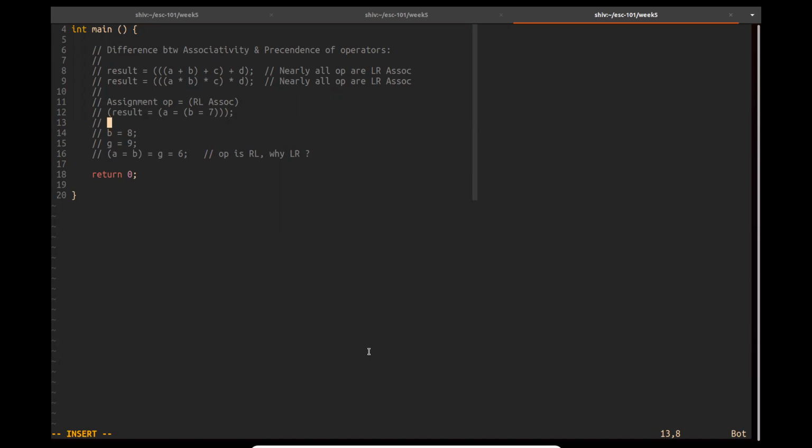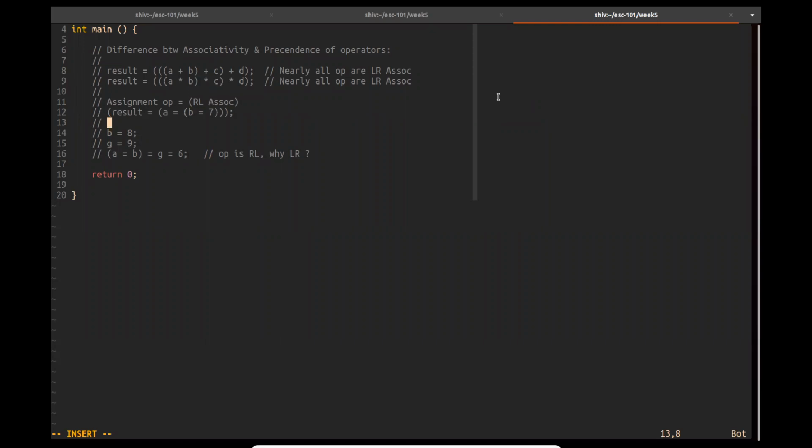Ritik, yeah, go ahead. Because what this operator does is take the value on the right and give it to the left. It can't be the other way around because we can't assign a variable to a number. Correct.